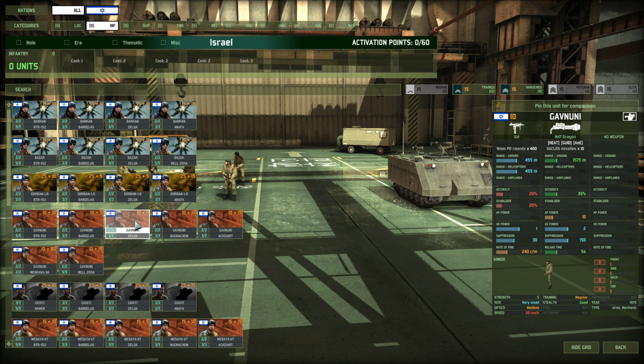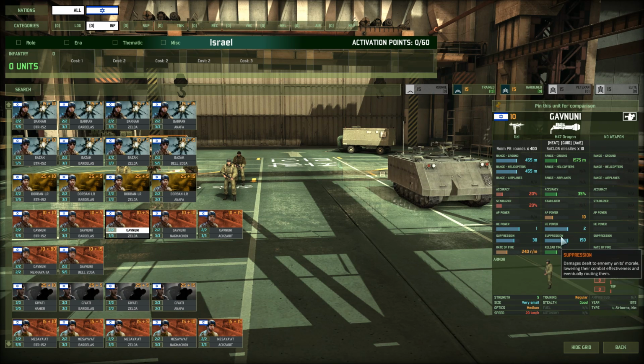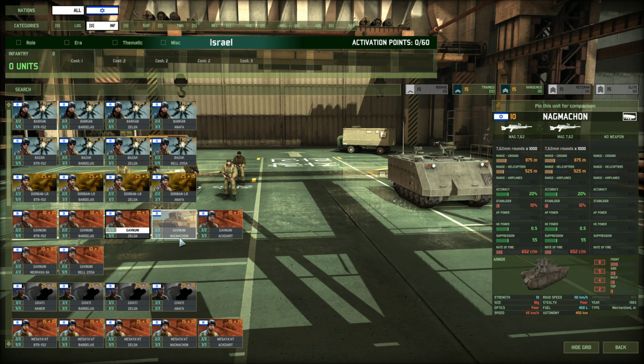Then the Gav Nuni. This is a dragon team, armed with the standard dragon, 10 armor penetration, good against transports, not much else. They can, however, hit ground targets at a good range. Better range than what you might be expecting from the Storm Engineers and other fire support squads. Their transport options are a bit better.